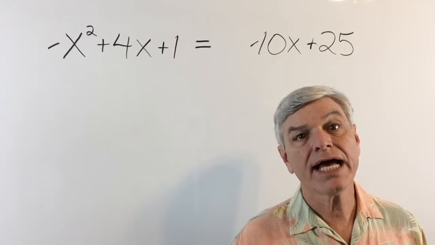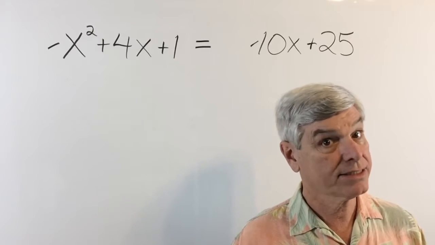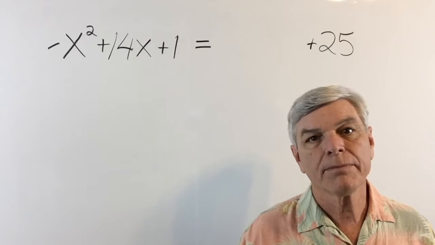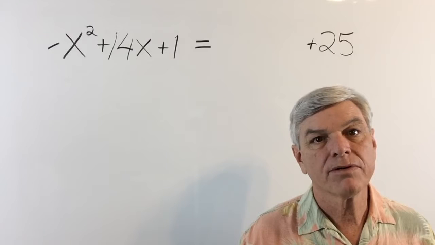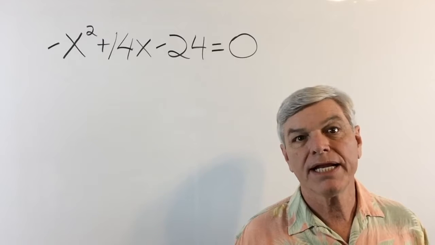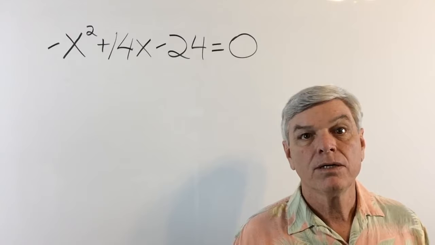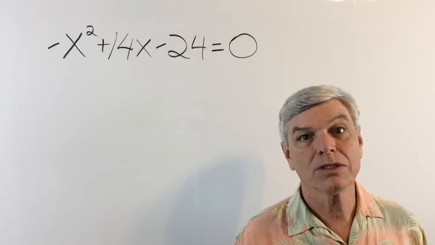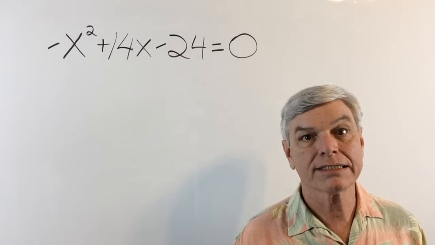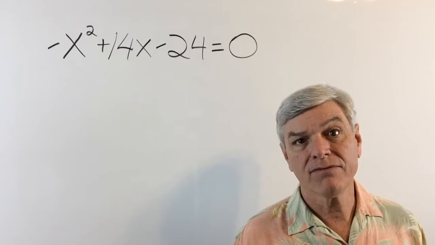So we have negative 10x. We're going to move that to 4x, and negative 10x is going to become positive 10x, you know. And that'll become positive 14x. And 25, going to move it to the other side, will be negative 25 plus 1. And that'll be negative 24. Now, we have a problem. We have a trinomial where the x squared has a coefficient, and we don't like solving these problems when x squared has a coefficient. So it has a coefficient of negative 1.